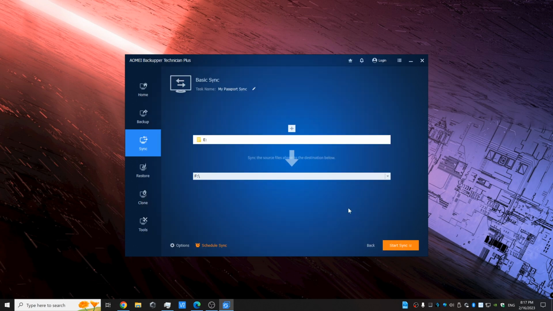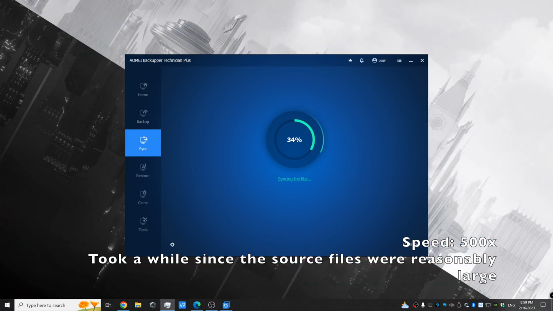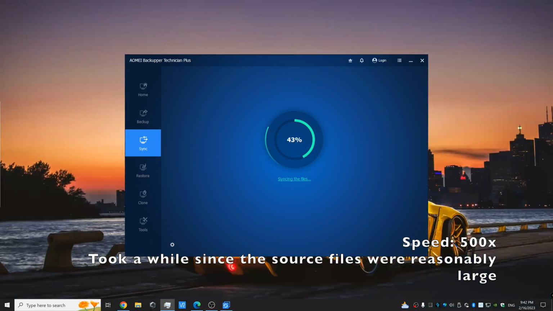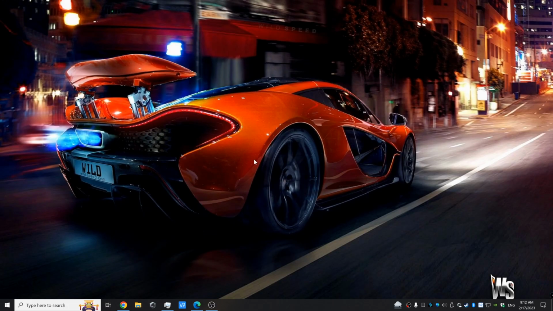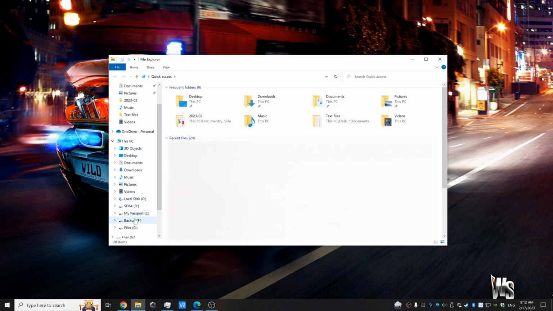Now that we've configured all the options, it's time to start syncing finally. Upon clicking this button, we'll see 2 options. One's adding the schedule and start syncing now, and the second is only adding the schedule. For the purposes of today's video, I'm gonna add the schedule and start syncing now. It certainly took a while. The source files were pretty large, and I had shut down my PC for the night.